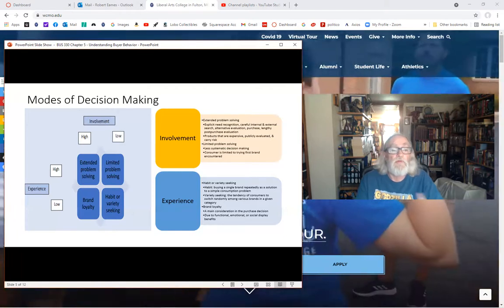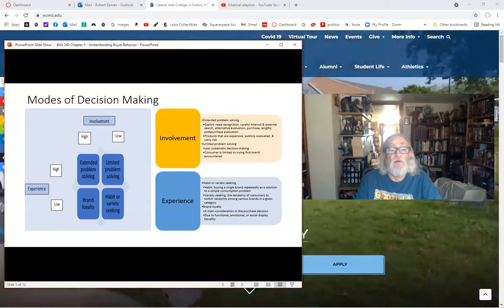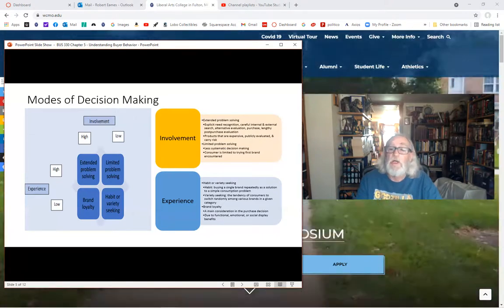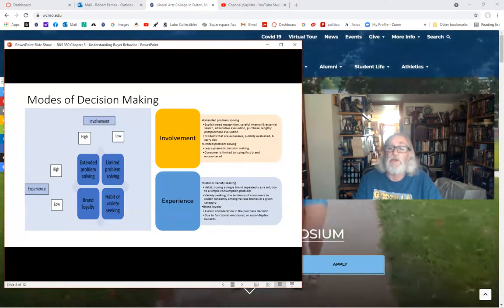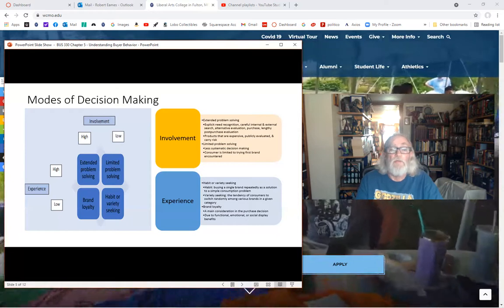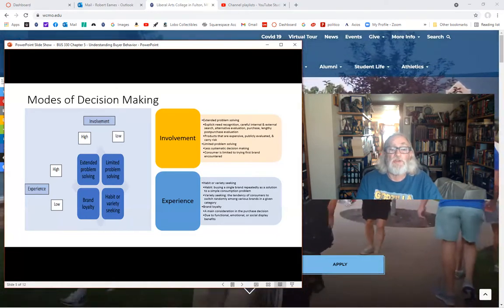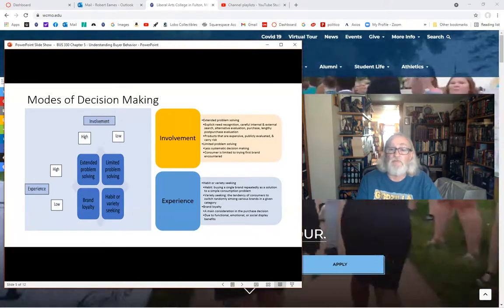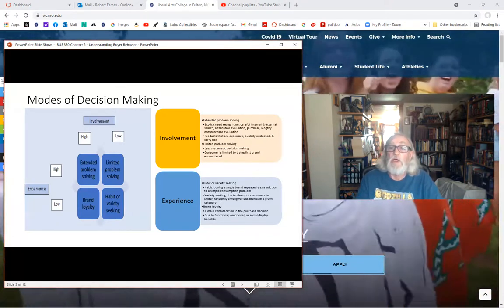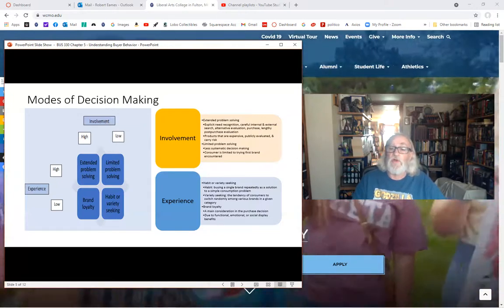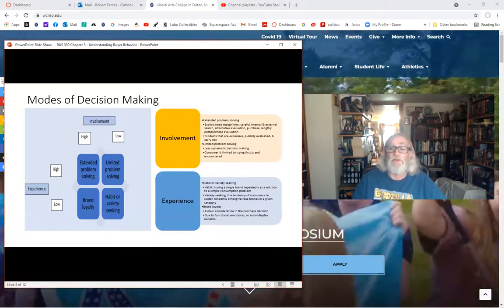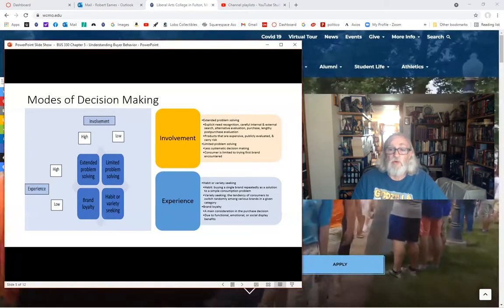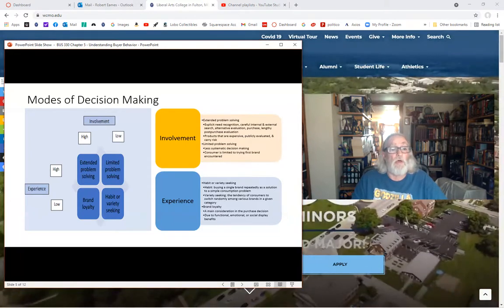And then the other part of experience is the variety seeking is a little different than a habit. These are people that don't tend to buy the same thing all the time. This is the tendency of consumers to switch randomly all the time among various brands in any given product category. So these are hard consumers to convince to buy your brand. These are hard consumers to convince to develop any real brand loyalty at all.